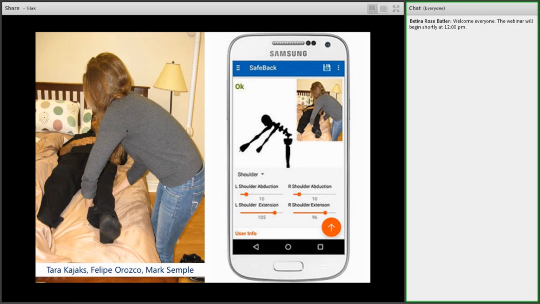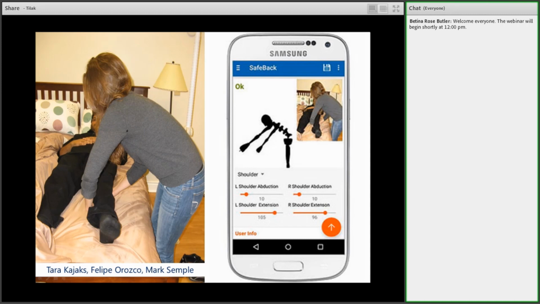And you can play around with the posture of the stick person to show that if you straighten them out a little bit more, suddenly it goes from being unsafe to a safe posture based on the NIOSH limit, a safe limit for how much force the spine can support. So the idea here is this app could be used as part of one of these training sessions to get that message across, to get people to intuitively understand that message a little more clearly.